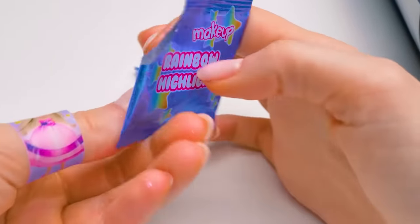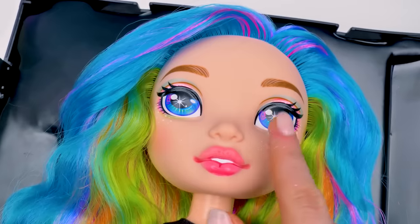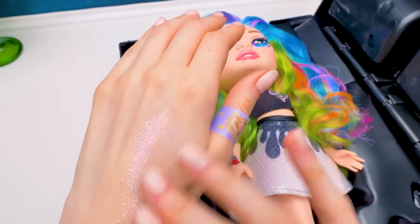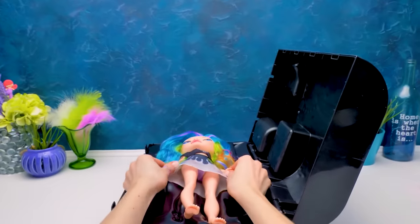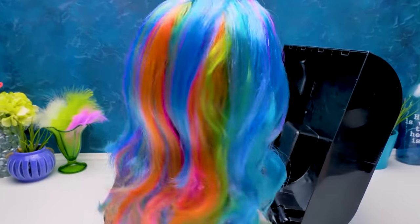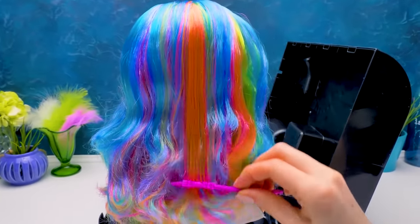So let's see - I'll put a little on my finger! Oh wow! You can apply the highlighter to the doll this way! Or to yourself! Anywhere, actually! You can throw a real highlighter party! Guys, let's take a closer look at our girl! Wow! Our wonderful Rainbow Dream! Oh, those curls! Let's comb her hair! There we go!